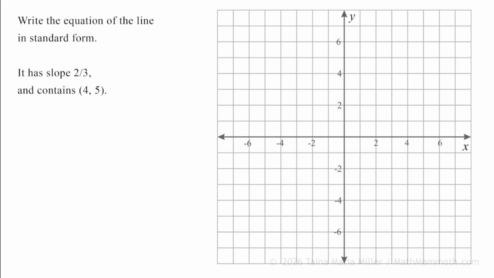We will first find the equation in the slope-intercept form, and then from there we will go to the standard form. And that is because the slope is given. Since the slope is given, it is definitely easier to use this first. And m is 2/3. And since it contains (4, 5), I will plug those in place of x and y to calculate for b. y is 5, x is 4.